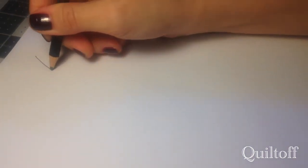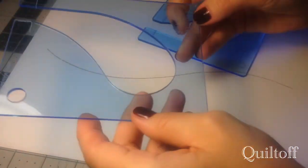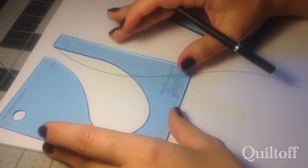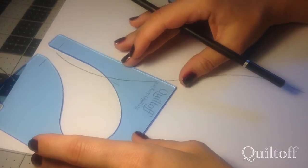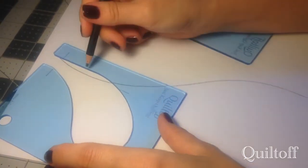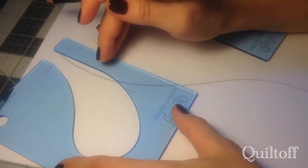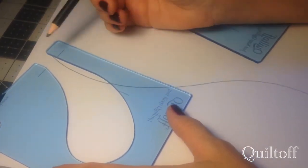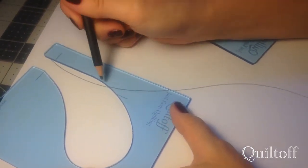What if we want a natural looking feather, more complicated? So we just draw a curvy line, a curvy stem. And here is when we will need all three of our sizes to make this feather more flowing. So here, the tricky part is how to line up the template and not to cross your stem. You should remember that it's a pretty flexible shape and you could start and stop in any point you want, any point you feel comfortable.